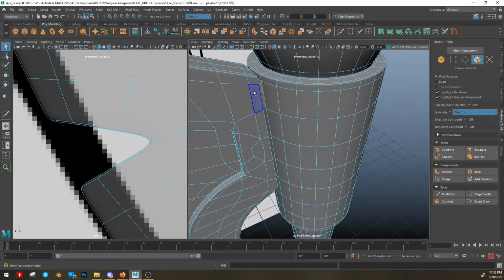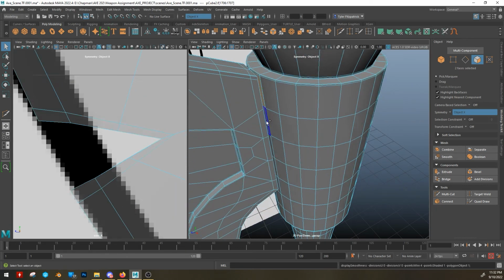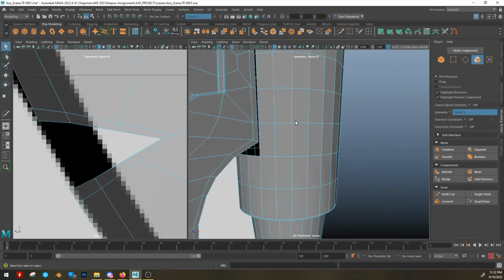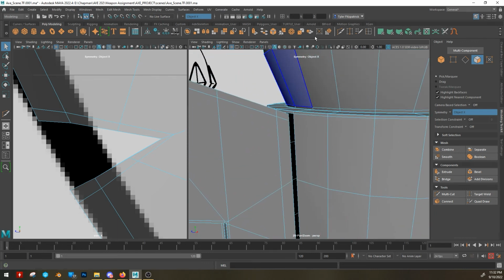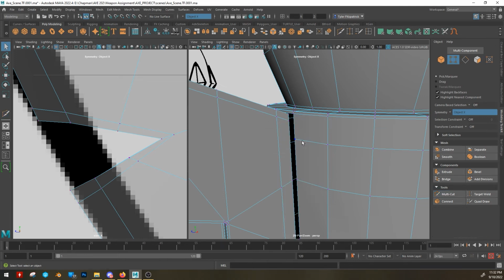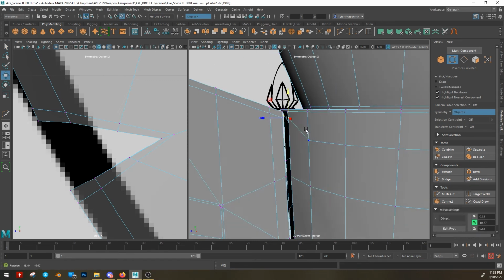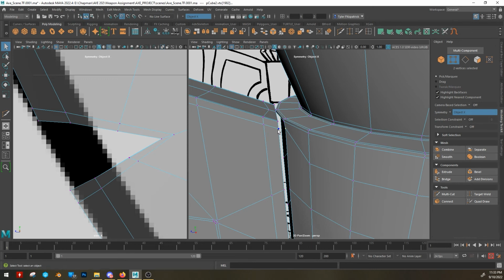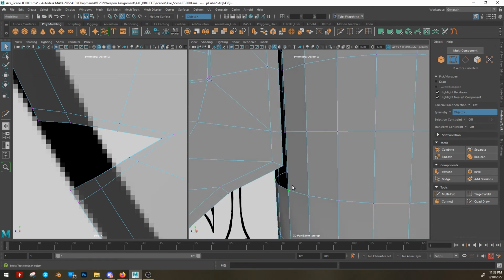Turn on the symmetry again. Alright, I'll add an extra loop here, and move this up to match it here, and go ahead and raise these up.